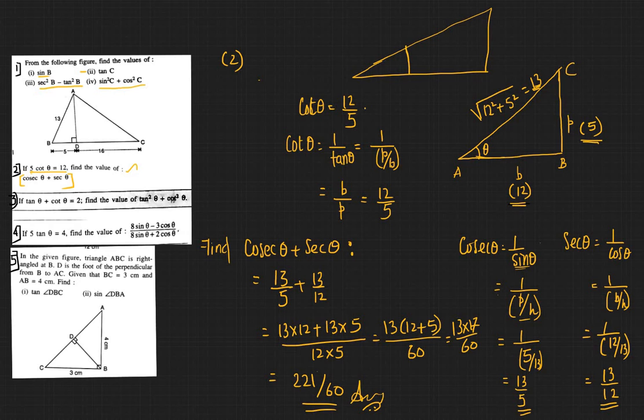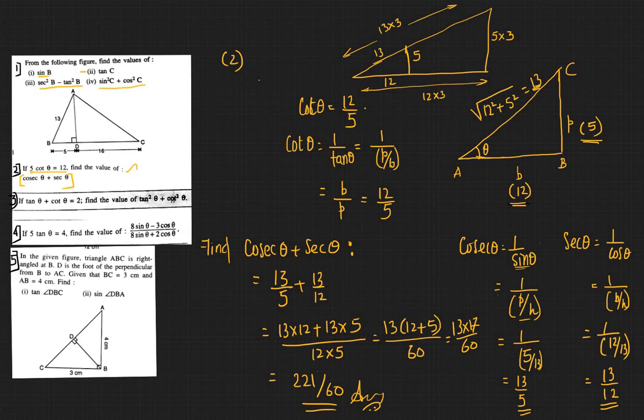It could be that this is 5, this is 12, and this is 13, but it is also possible that this is, let's say, 5 into 3, and the whole thing is 12 into 3, or this whole thing is 13 into 3, right?